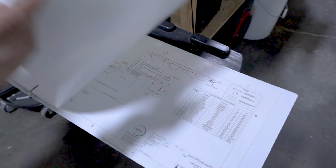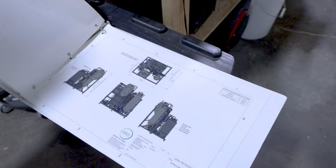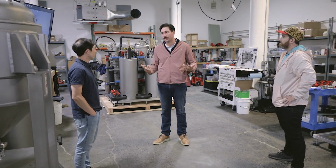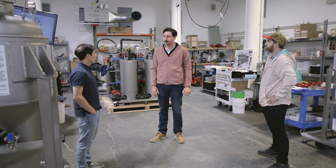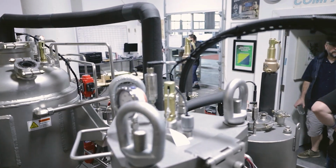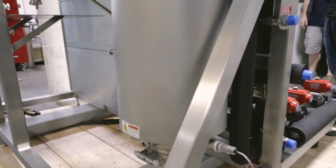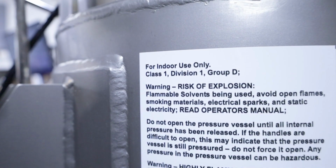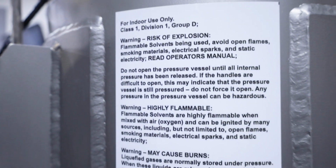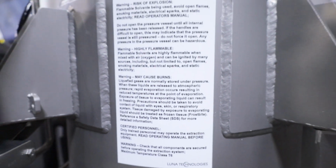Yeah, it's difficult, especially for local fire marshals, local plan checkers to understand what's going on. So when it was thorough like that, I was very pleased. It made our job much easier. Thanks. We learned that early on too, that lots of these fire marshals had never seen extraction equipment before. And so they're nervous about it, and it seems kind of scary. Rightly so. And so if you just give them a good document package, something more familiar to what they've seen, it makes the approval process so much easier.